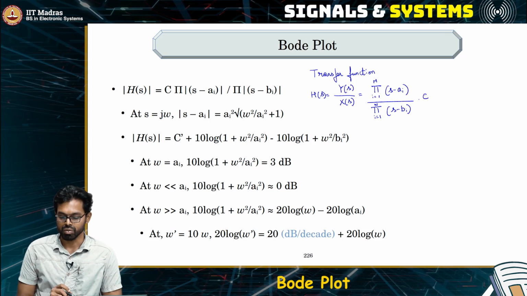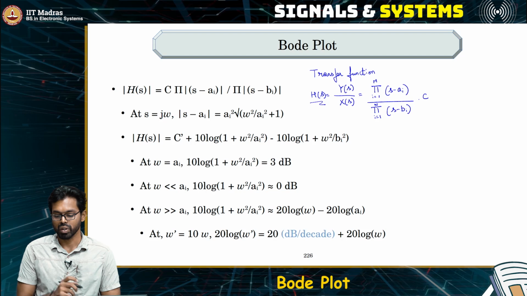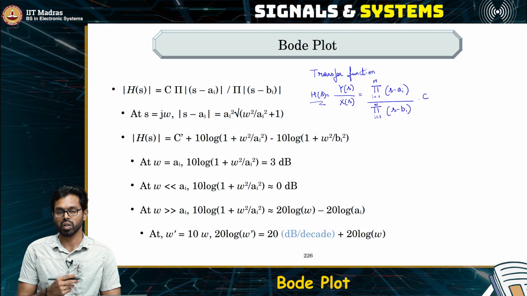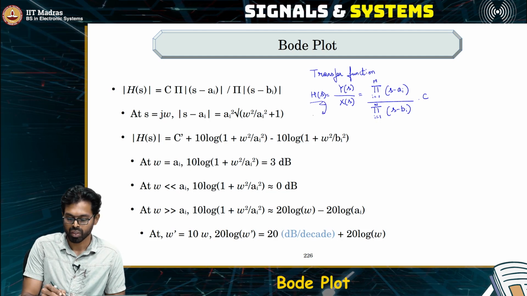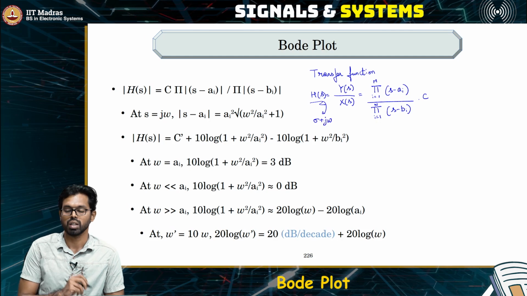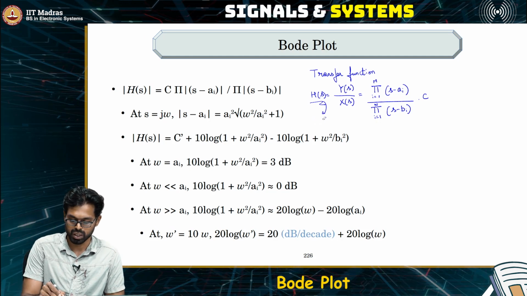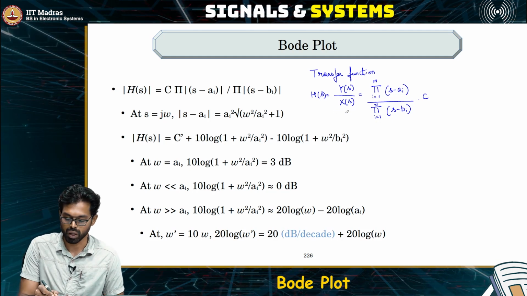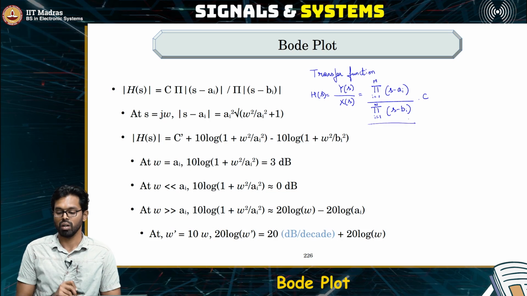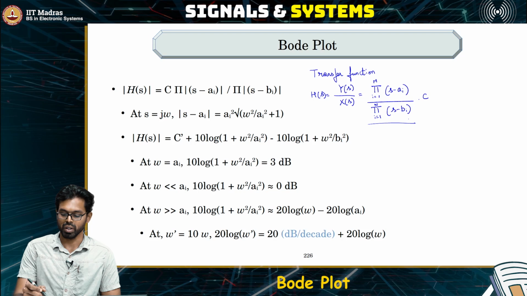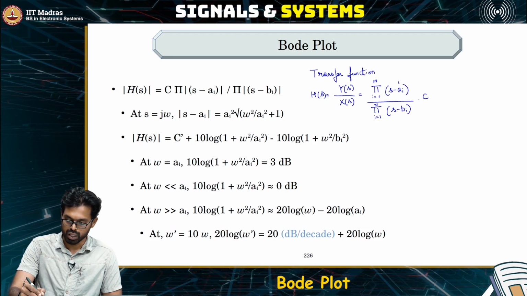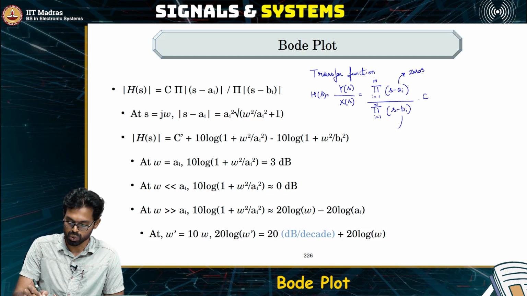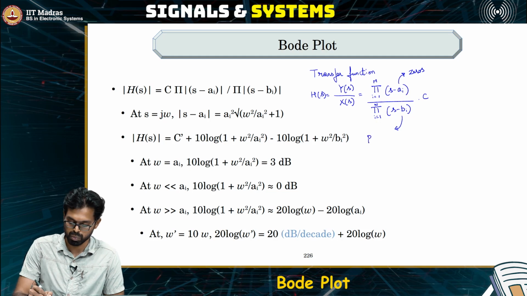Now the transfer function of a system, which we were also referring to as frequency response in the case of Fourier transform, in the case of Laplace transform we call a transfer function because this s can now be a complex number. It's not just the frequency, it can also be a complex number. So the general terminology is that this is a transfer function and it's given by this ratio. This ratio is a polynomial divided by another polynomial, and we can factorize it. The roots of the numerator polynomial are what we refer to as the zeros, and the roots of the denominator polynomial are what we refer to as the poles.